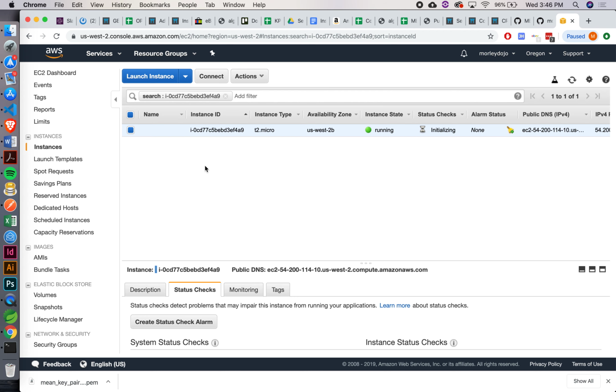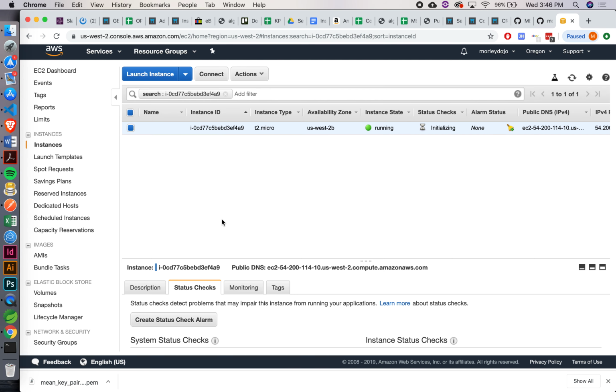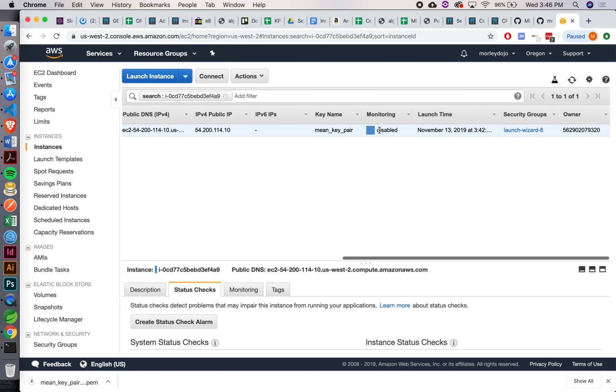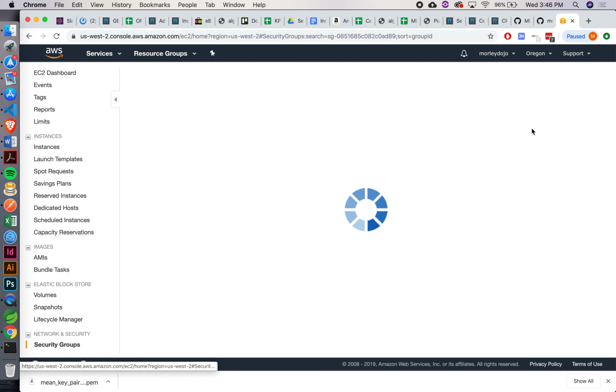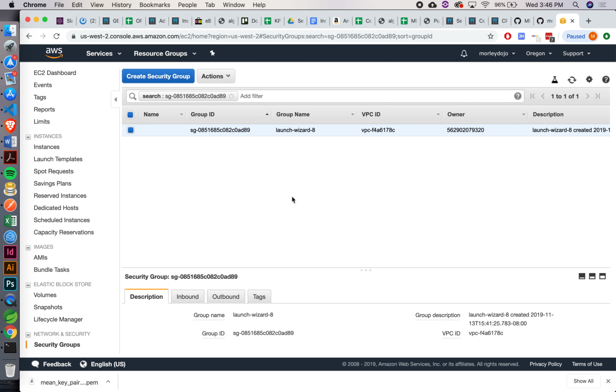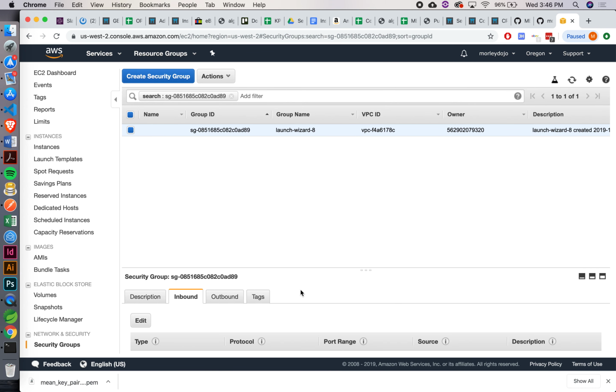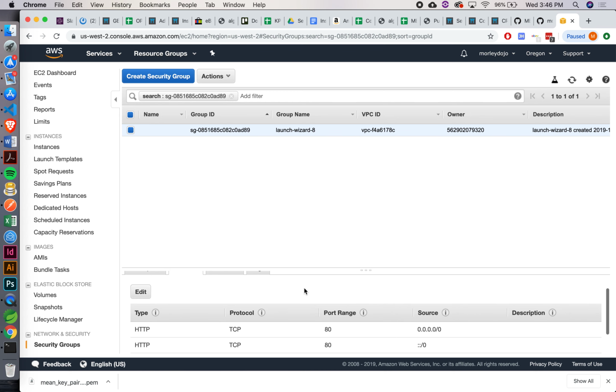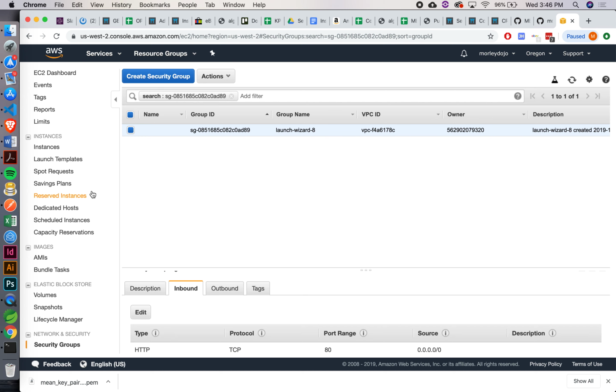Man, how do I get back to those security groups? Scroll to the right. Over here. Yeah. Oh yeah, and then I go to the launch wizard. Inbound down here, right? Okay. What was our issue here?